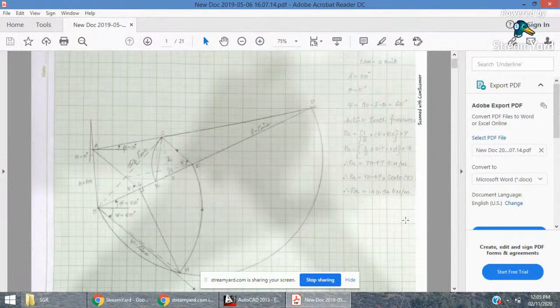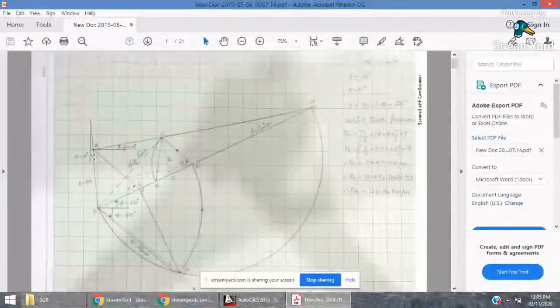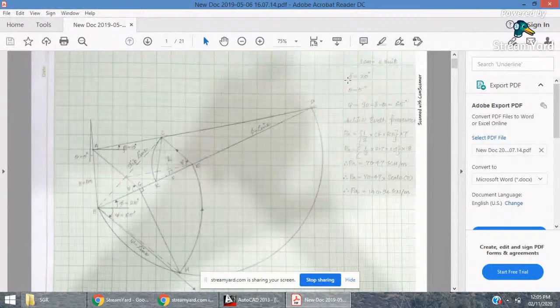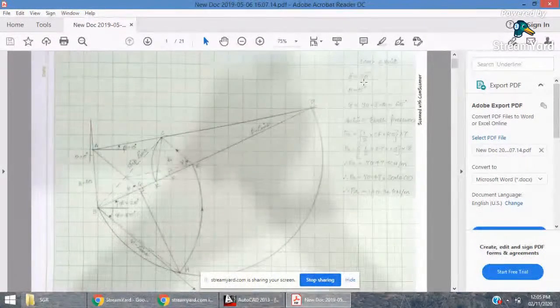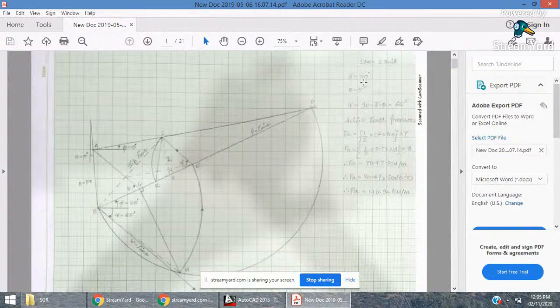So in problem, there is a height of 8 meters. Okay, then the wall is inclined to the vertical by 5 degrees. That means this angle with vertical is theta equals to 5 degree. It is also called as batter angle. Then you have given angle of wall friction as 20 degree. If it is not given, you will assume delta equals to 10 to 20 degree angle of wall friction.